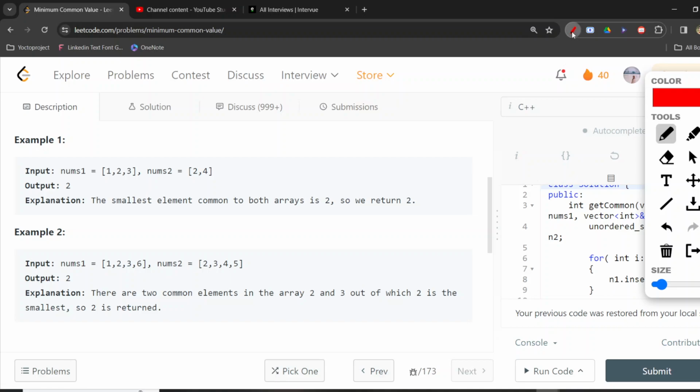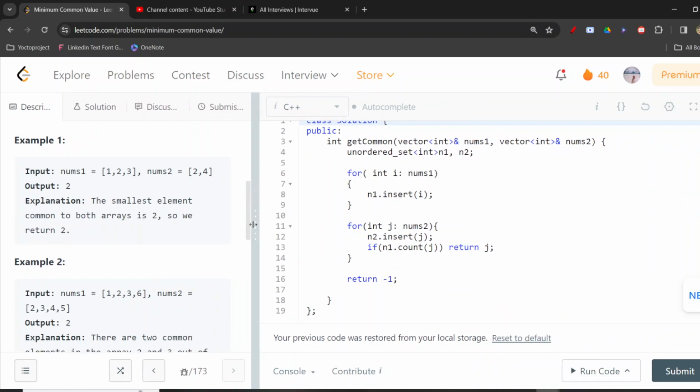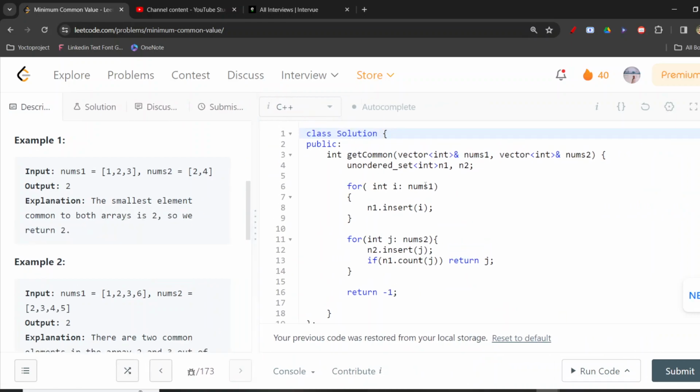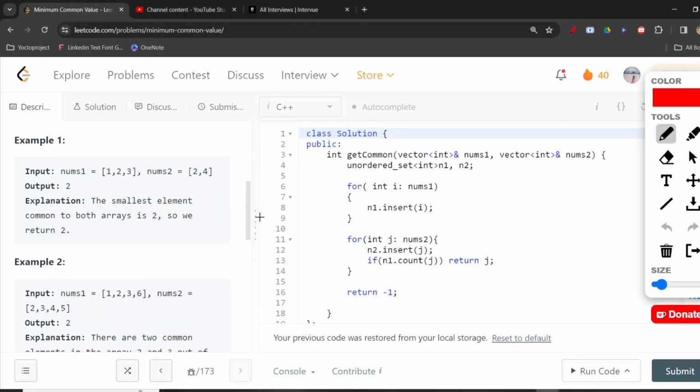Now let us go ahead with the coding part for the same. As I told, we would be using a set because duplicates are also there. So now we are taking two sets, then inserting all the elements of nums1 in n1.